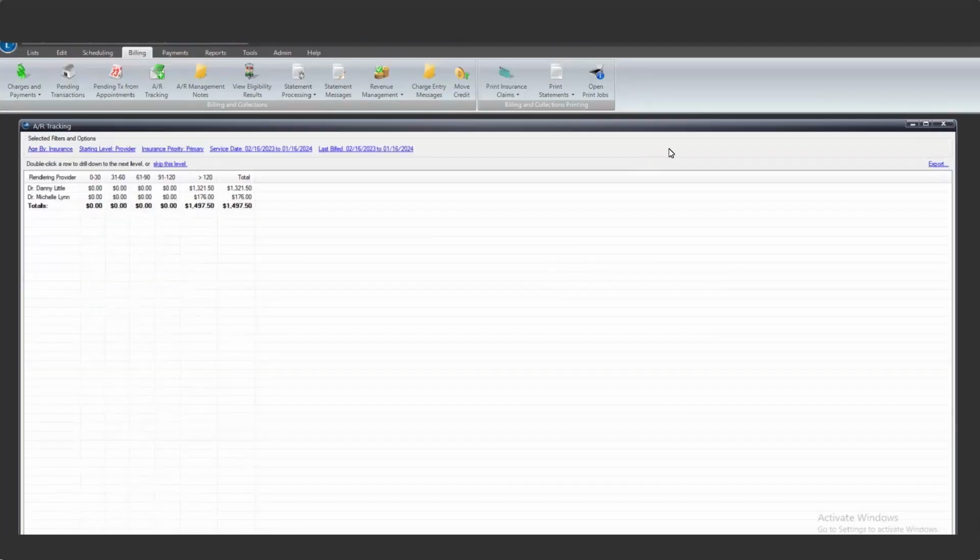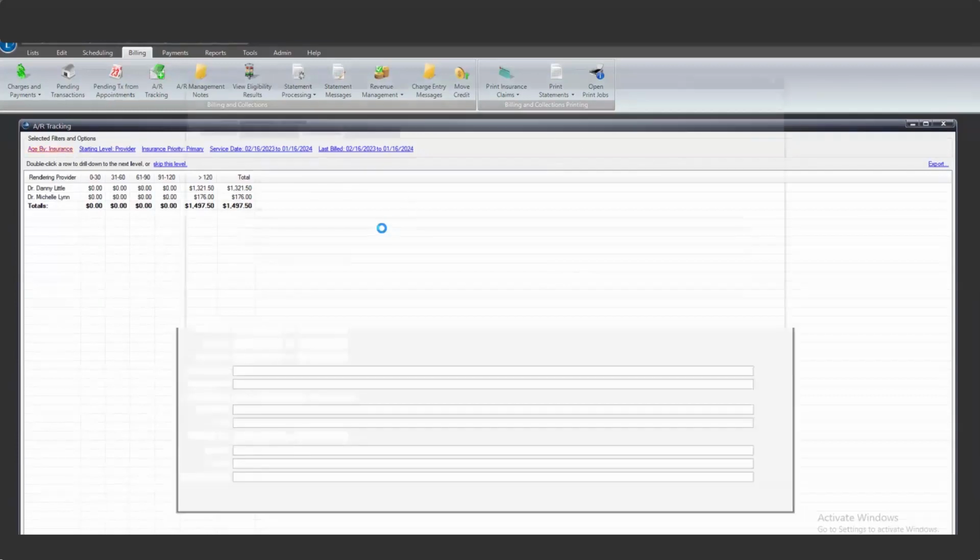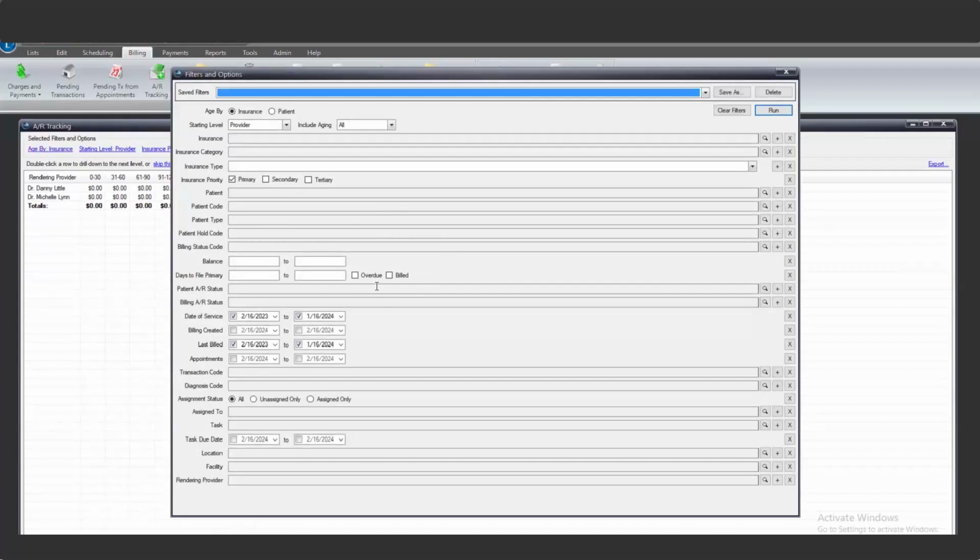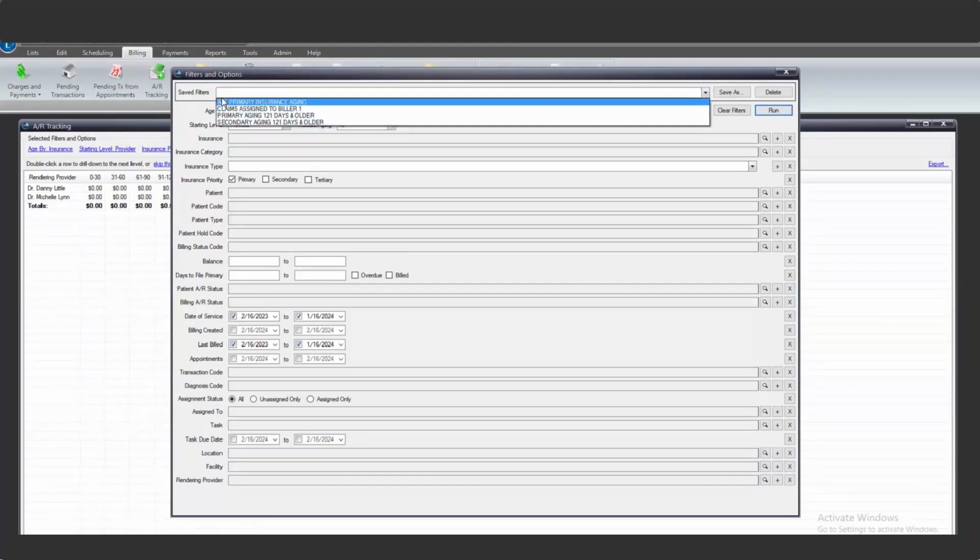First, I want to mention that there are 35 filters that will allow you to narrow down a specific list of unpaid patient statements or unpaid claims that you need. And I also want to point out you can create filter templates for those.